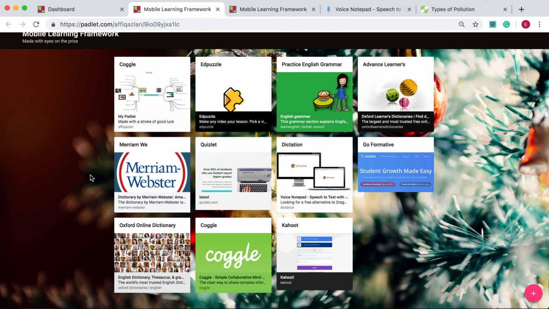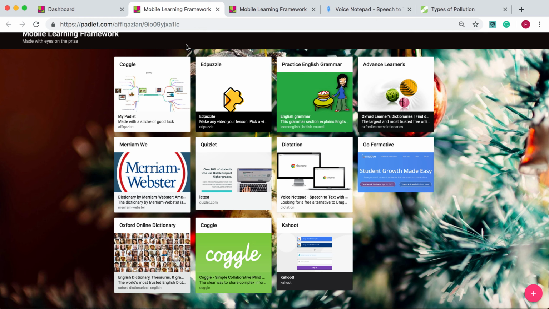So this will make the teachers' task easier when we combine all of the apps in one website. It is not a website, we use Padlet, but it will make the task easier. So this will be one thing that you'll have on your computer to show to the judges.